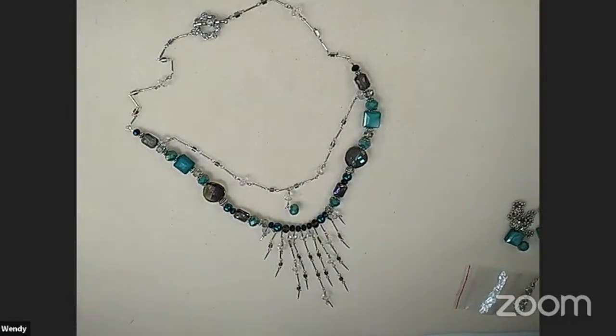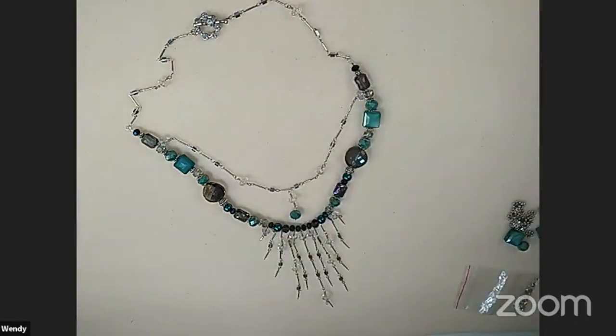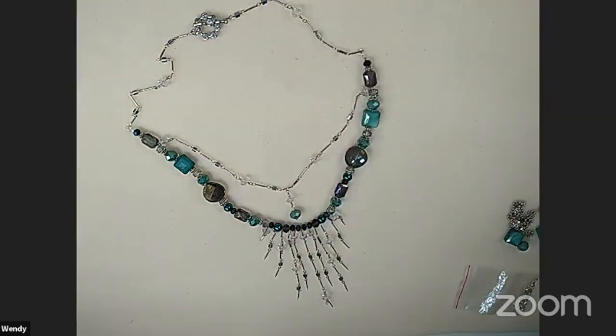Do you know what's really cool is that beautiful jewelry doesn't have to be hard. No, 100%. Really cool beads, and the desire to make something unique and make something your own. You can string up a beautiful piece of jewelry. Wendy, I love this. Great job. Oh, thank you so much.